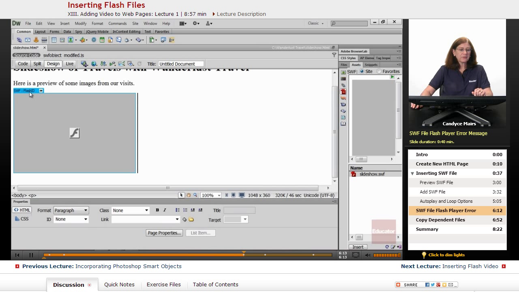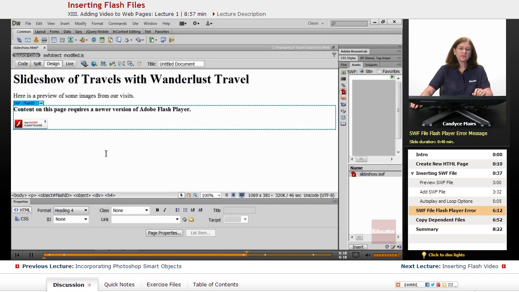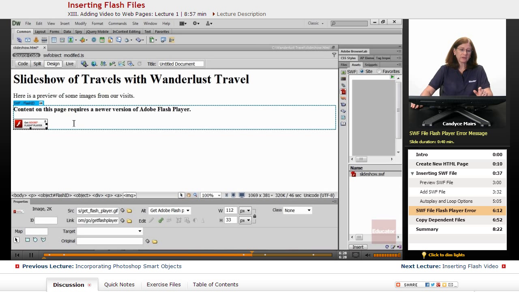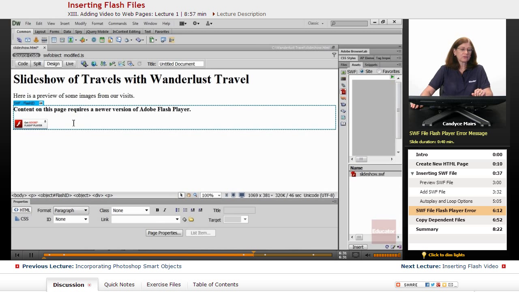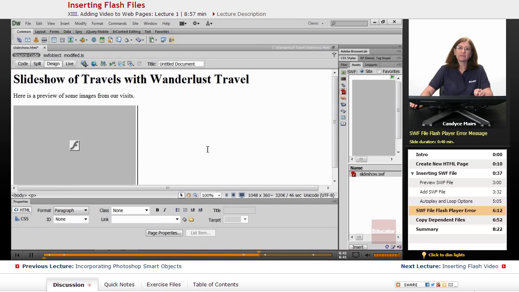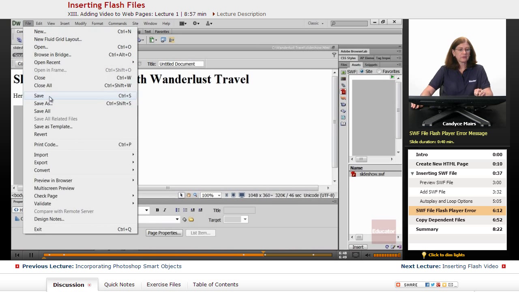What I can do up in this upper blue tab is if I click the eyeball, this is what my page is going to look like to somebody who might not have the Flash player. And you can customize this. Adobe drops this in, basically, via Dreamweaver. Fully editable. You can add some additional messages or whatever you want. You click on the eyeball again, and you can see your Flash file. So that is how you can add a Flash file to your web page.